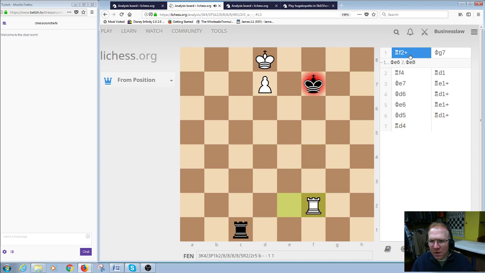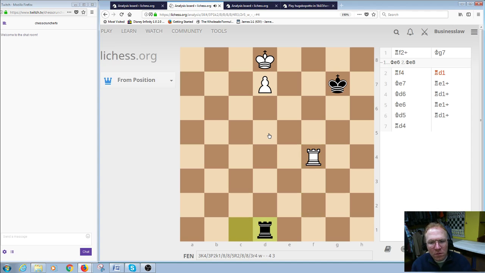So let's go over that again. Okay, first white has to check on f2. Black king moves to g7. The white rook goes to f4 so that it can block on d4 in a couple moves. Rook d1 for black pins the pawn to the king. King e7 for white, rook e1 check, king d6.